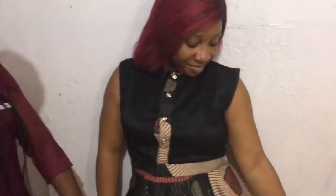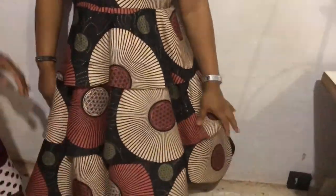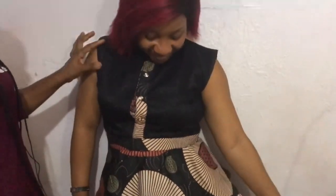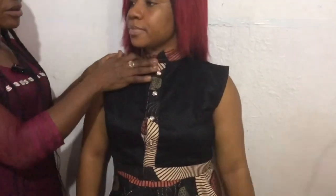So today we are learning how to make this three-flare gown. You can see it on my model, how lovely it is. And I mixed it with net, so it has a color.